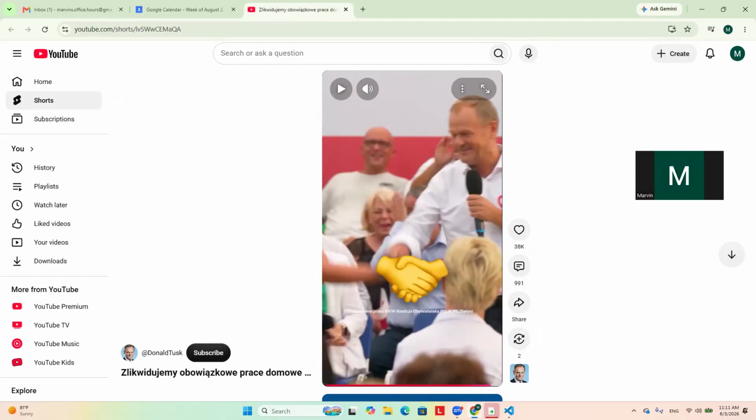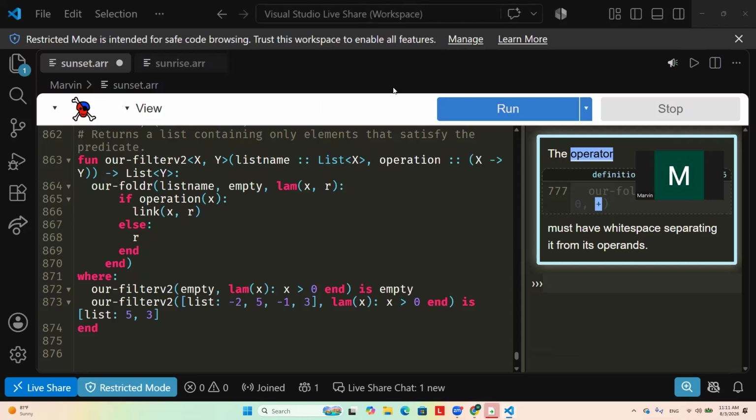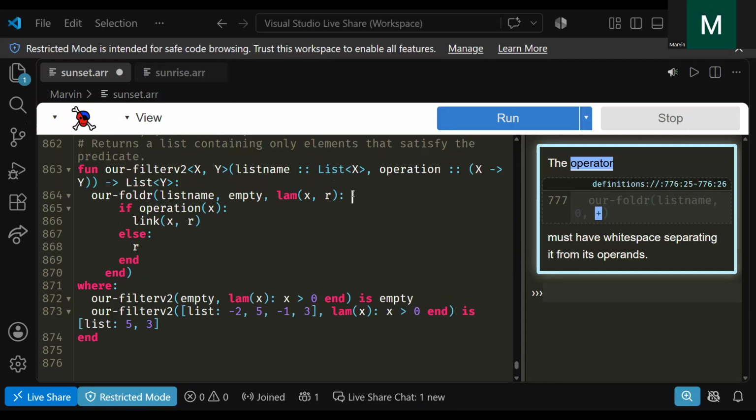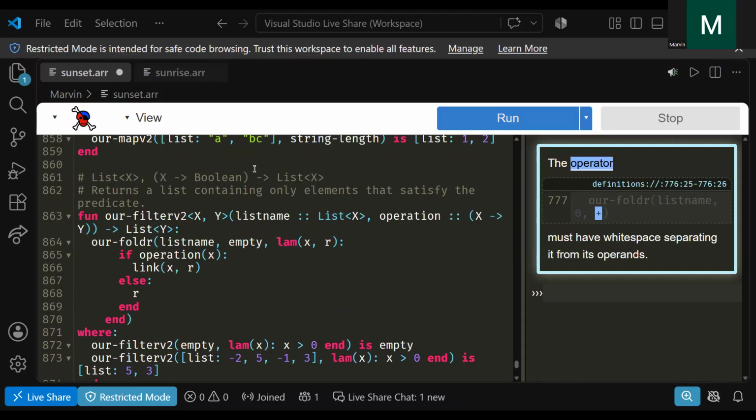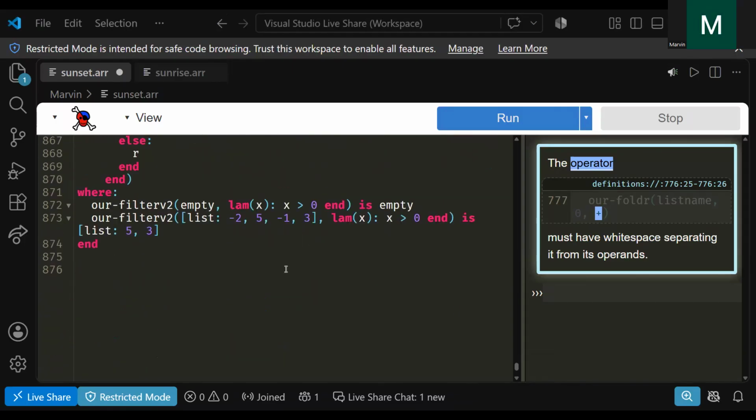Okay. I also feel like this kid was a plant. Like he was planted there. Maybe. I didn't think about it. Okay, I don't know what's going on, man. Okay, all right, let's get back to pirate. Interesting. I didn't know it was possible. I didn't know this was a thing. Well, I've out-homeworked your country. I've given more homework than your entire country. Okay, getting back to list abstractions.